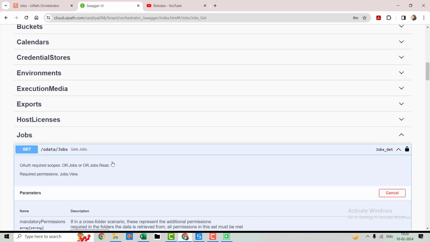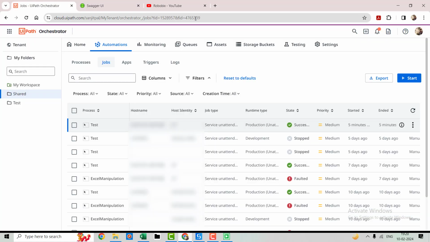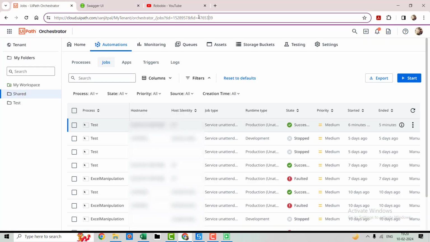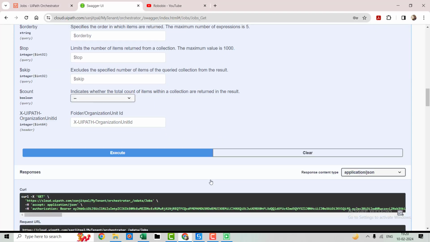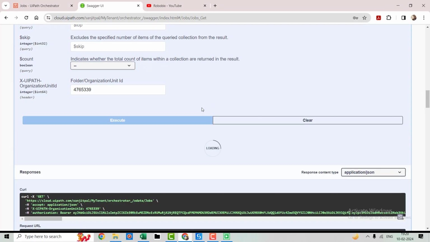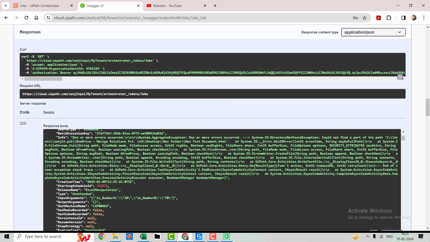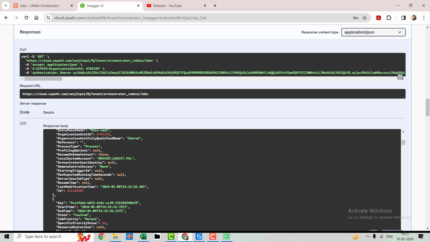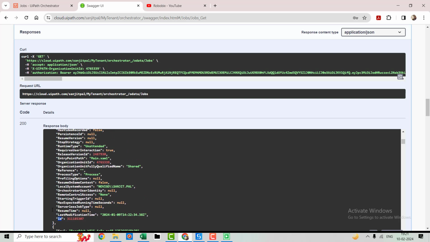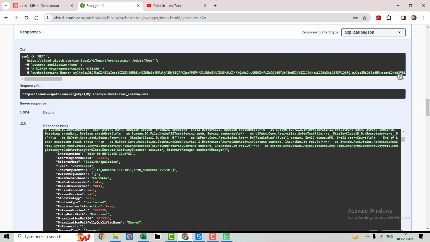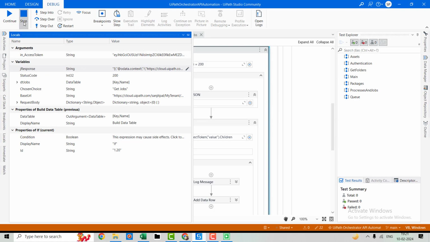Let's go down. I need the folder ID actually. Let's copy it, pass it over here, hit on execute. So we can get the key, state, and we can get this much detail, but out of that let's get the ID, the release name. Okay, we were expecting this one. Let's go here, stop it. Let's prepare our data first.